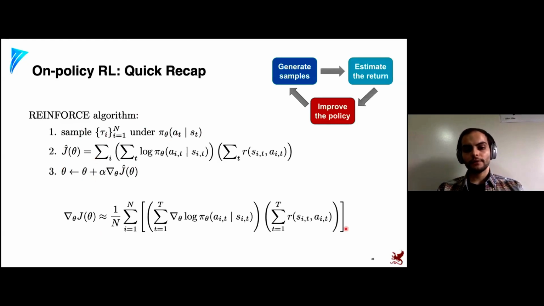To compute the gradient, we had to use the log gradient trick. And eventually we got this objective function that you see on the slide. This is not the most optimal objective. There are other objectives that have lower variance than this one. But the point is that as long as you have an objective, you can reduce your reinforcement learning to a kind of data collection loop where you generate samples, roll out the policy, and then improve the policy and come back and close this loop. So generate samples, compute the objective, compute the gradients, apply them back to the policy.